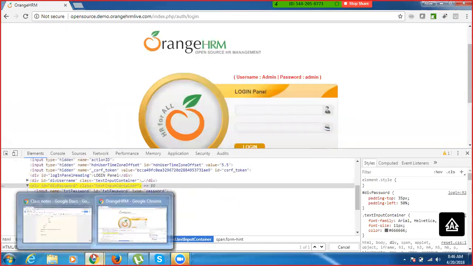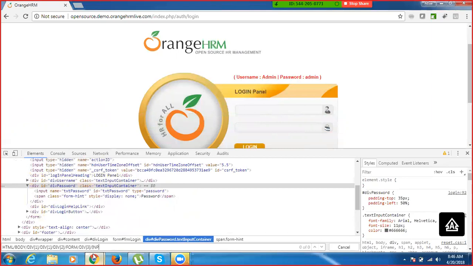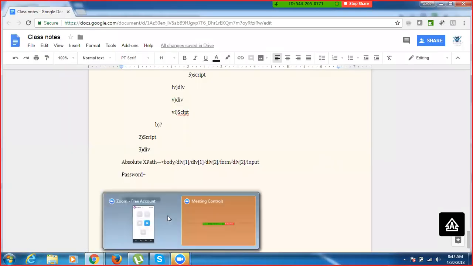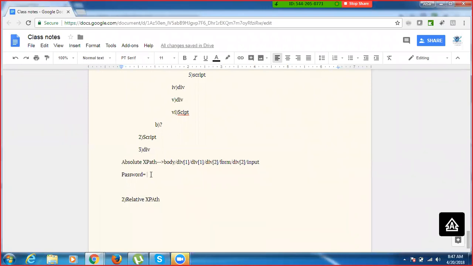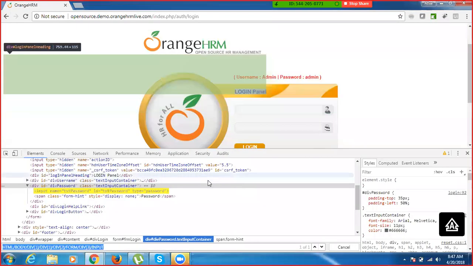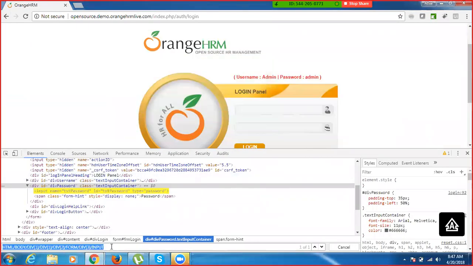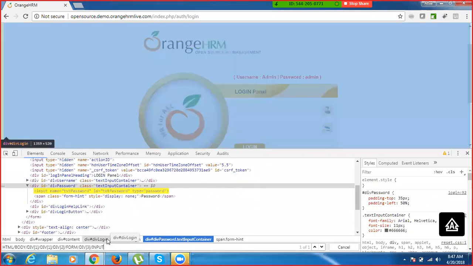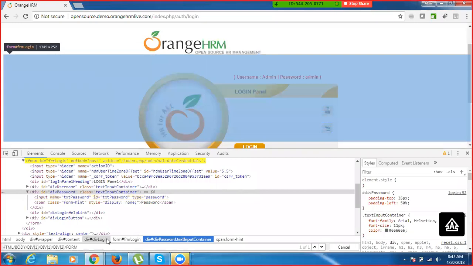So what next? We need to select input. Fine. Now you can see the input box is highlighted. Alright. So Control A, Control C, then paste over here. Fine. Then the login button. So what we can do, I'll just remove the first two, three. Div, it will be the same. So I'm in the form.